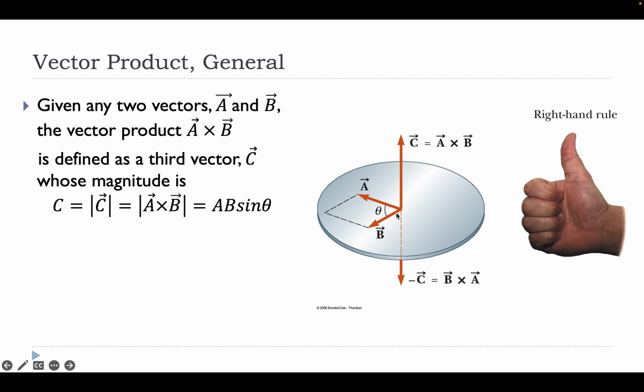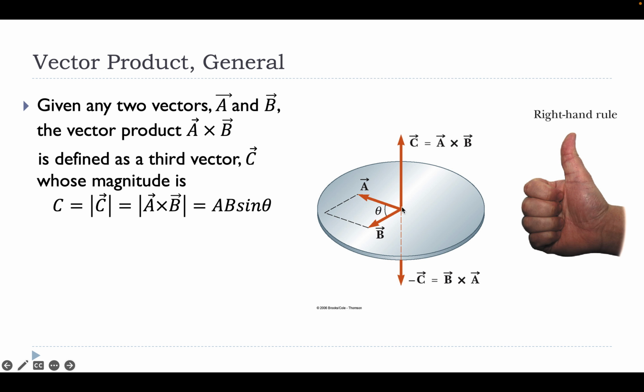These don't represent physical quantities right now. They're just a mathematical representation of a vector. And there's some angle between those two vectors. When I take the cross product between A and B, the magnitude of that cross product is the magnitude of the first vector A, the length of the vector B, times sine of the angle between the two vectors. And the direction of that cross product is a new vector which is perpendicular to the plane containing the original two vectors.